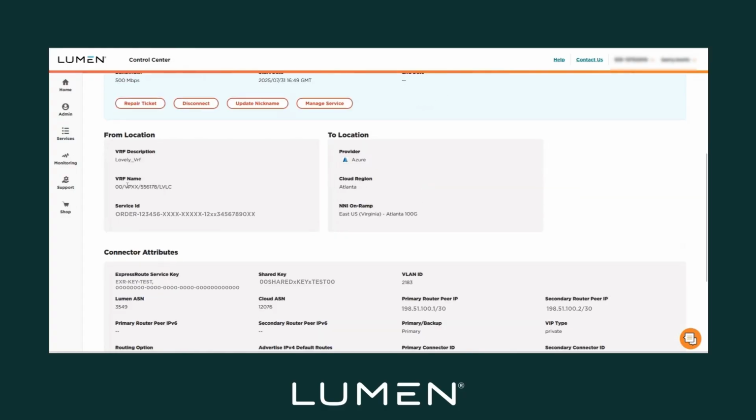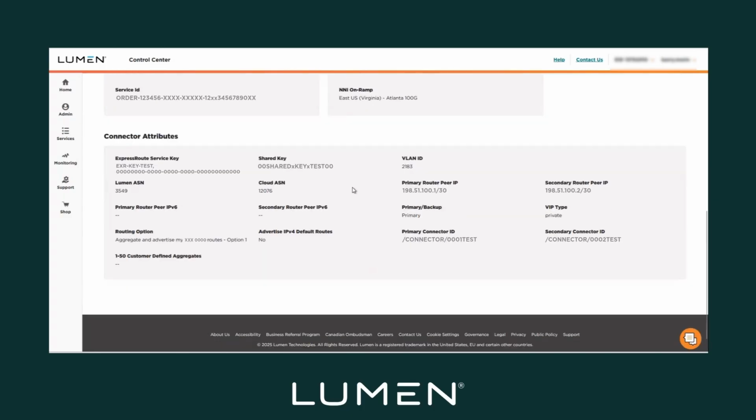It is between this VRF and Azure in Atlanta. And Lumen AS3549 is peering with Azure AS12076. We've assigned VLAN 2183 and two /30s, one for each connection.